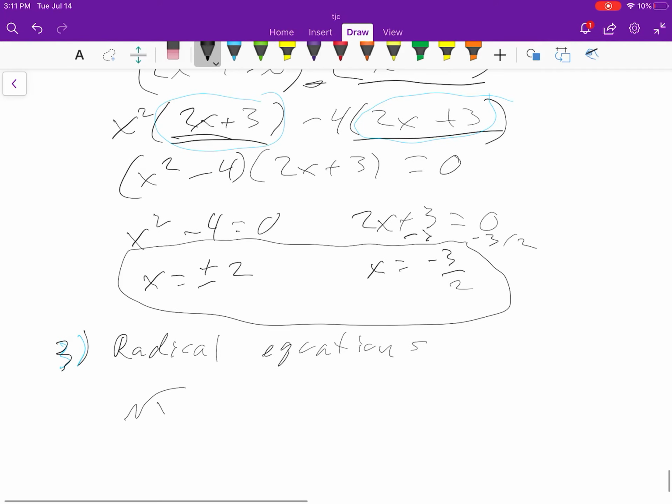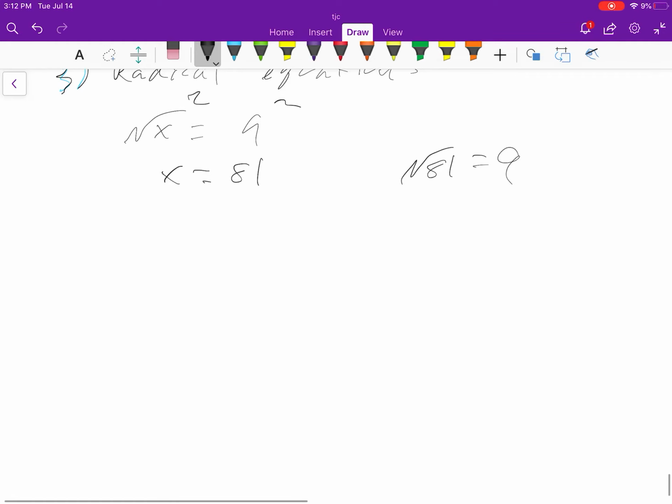Well, radical equations are things like this. What's the solution to that? Well, we know the solution to that if we square both sides, all right? And we know x equals 81, and then you have to check it. Is the square root of 81 equal to 9? Yes. So we know that that's a solution. So in general, that's what you're going to do. I'm going to go through the process here. Okay, and then we're going to do a couple more examples on this one.